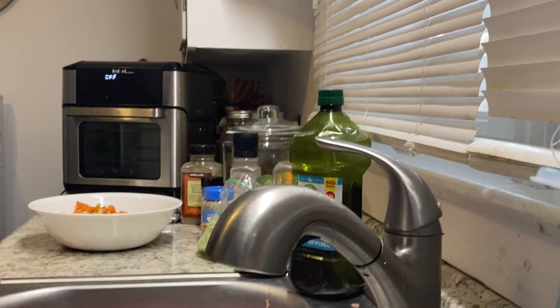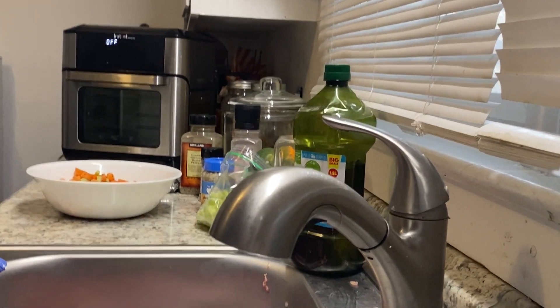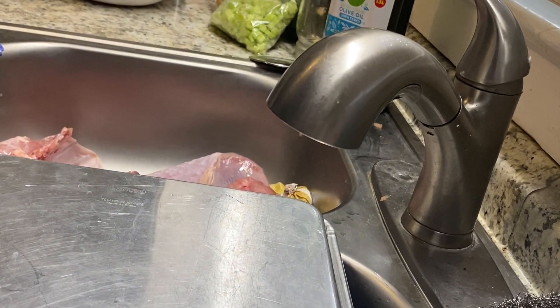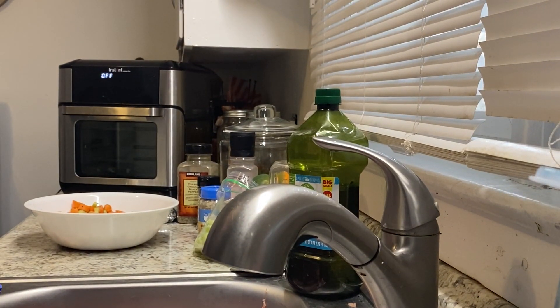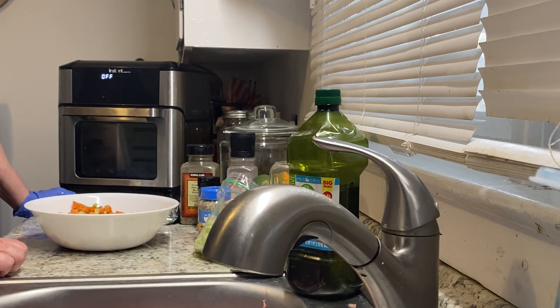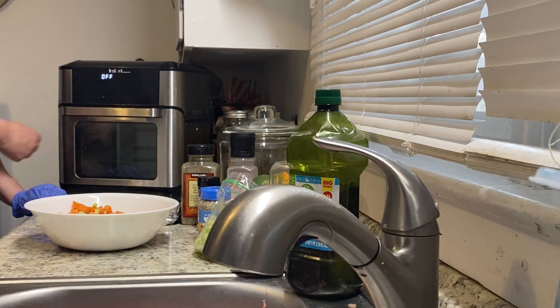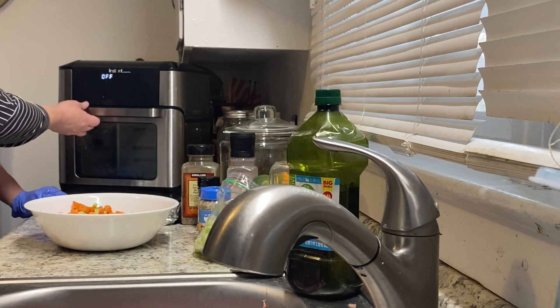I have several things I'm going to attempt to accomplish today. I have a turkey in the sink that I've cut into parts and need to process in some way. I'm making a tomato soup and I'm going to use carrots, a little bit of celery, a little bit of everything. I don't have an exact recipe — I'm going to wing it as I go. I have my Instapot Vortex Omnia Plus oven here.